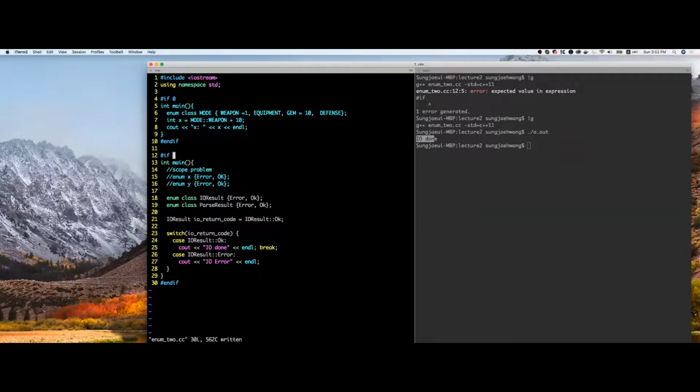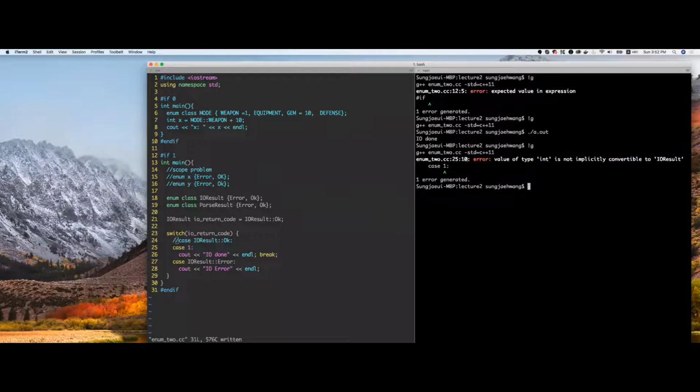And as I mentioned earlier, because strong enum does not act as an integer, you cannot do this. If we change the code this way and compile again, it gives a compile error: the type int is not implicitly converted to IO result.